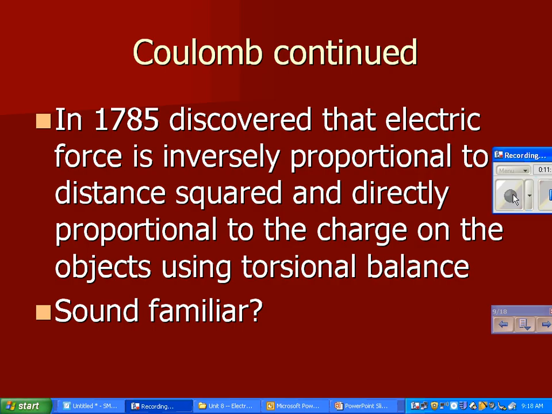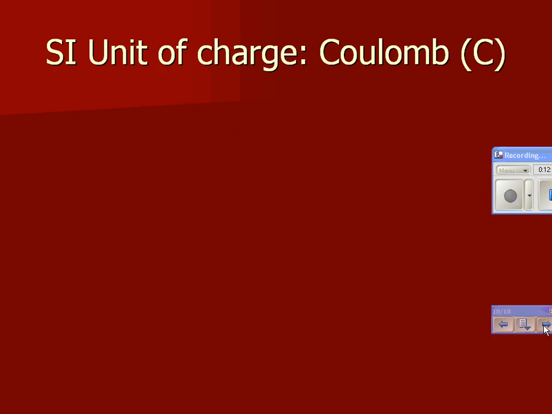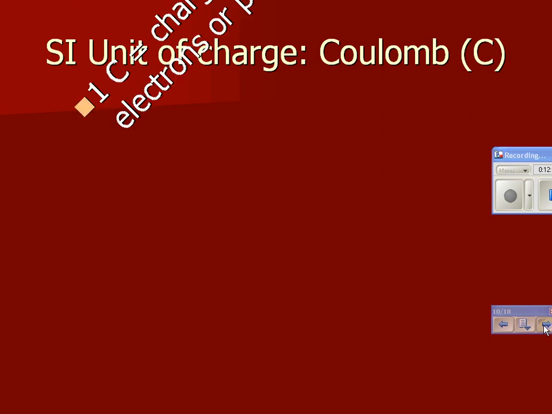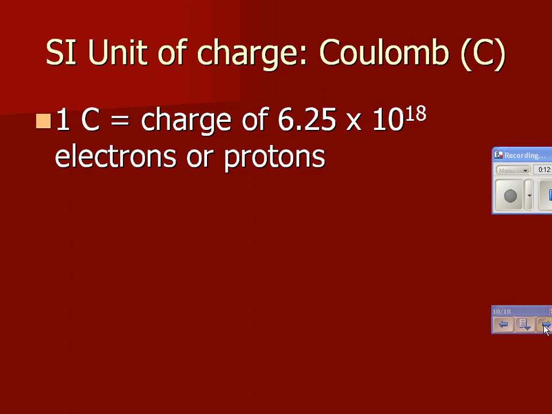Because he made this discovery, he gets some things named after him, which is kind of cool. When you discover something, you can name stuff. And it turns out the unit that we use to measure electric charge is called the Coulomb. It's abbreviated capital C. Okay? The unit of electric charge is the Coulomb. And it turns out that a Coulomb of charge is a very large amount of charge. Okay? 1 Coulomb is the amount of charge on 6.25 billion electrons, or 6.25 billion protons. Okay? It's a significant chunk of charge.